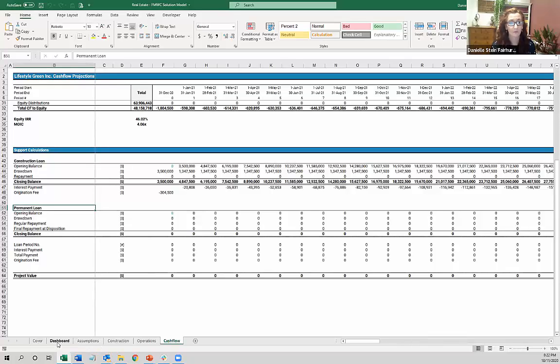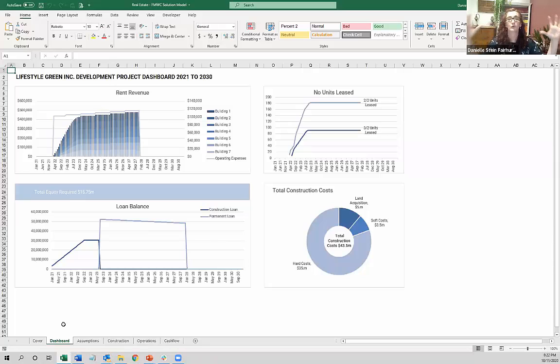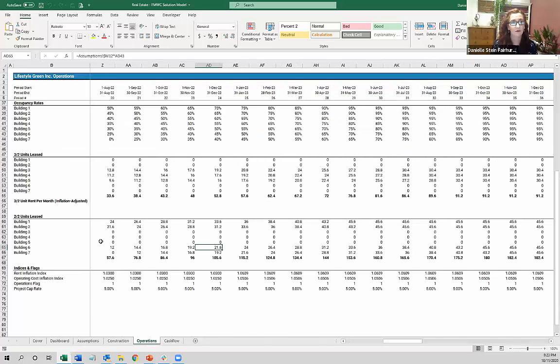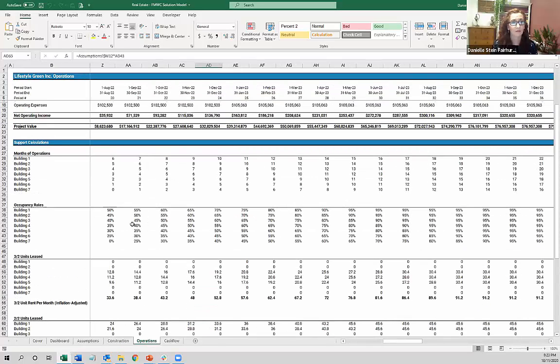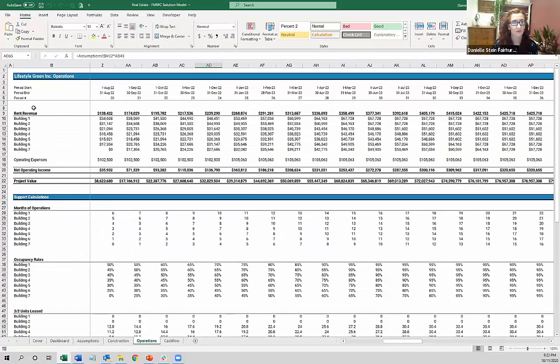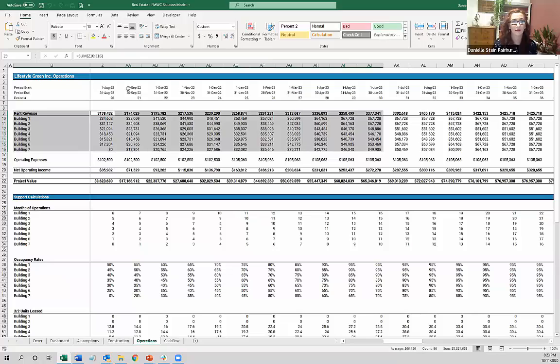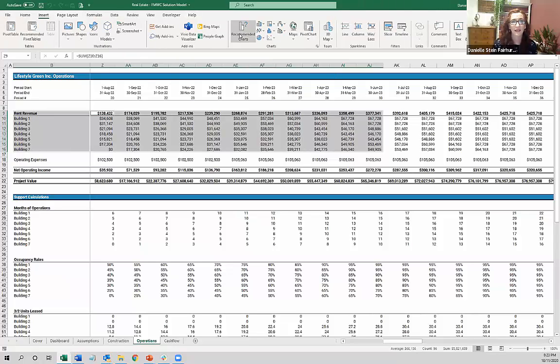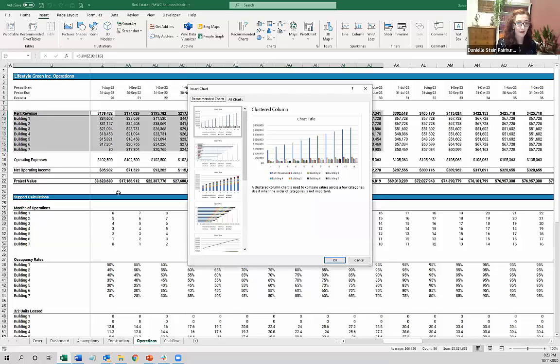And I took the dashboard and I actually built a dashboard over the top of that. So firstly I had to understand what the model was telling us, and then had to pick out a few key pieces of information to do that. So the way that I did it basically was to grab, let's say, for example, with the rent revenue, what I did was to grab the data like that, hold down the control key, and just highlight all of it all the way across. And then I also included the starts, and then I just created the charts based on that, and then cut and paste the chart.